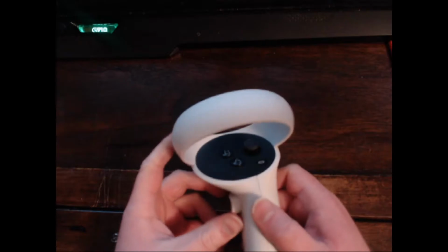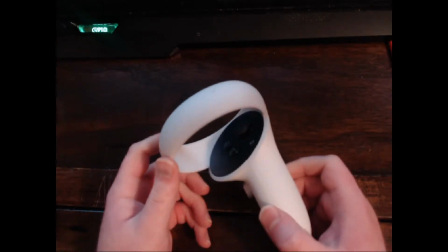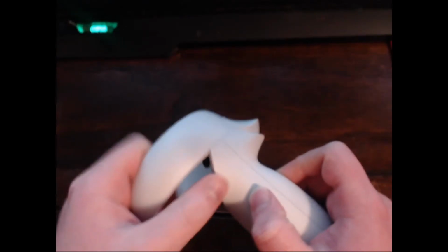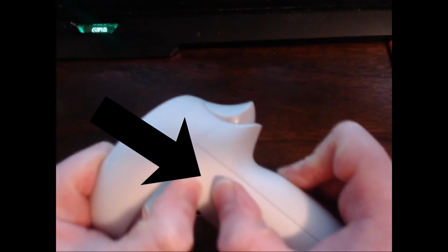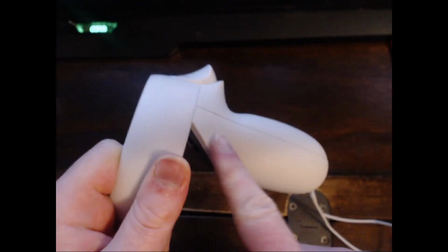Okay, so here is the controller. Now what you want to do here is go ahead and turn it onto the side right here. So it's this one right here. Now you should see this little arrow right here, as you can see on the screen. It kind of points down this way. So it kind of goes from here to there.